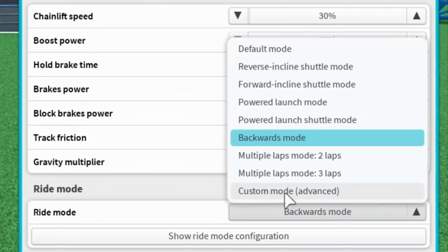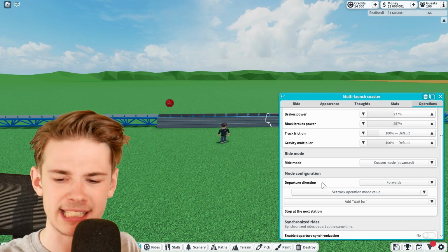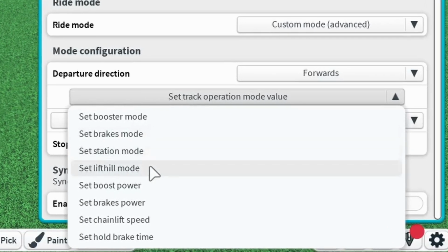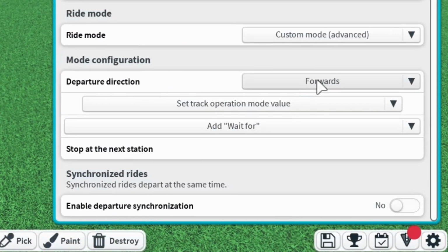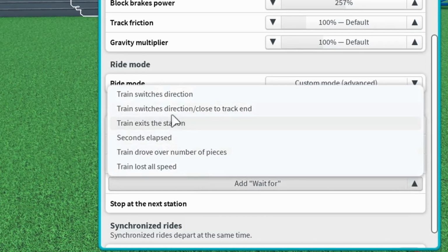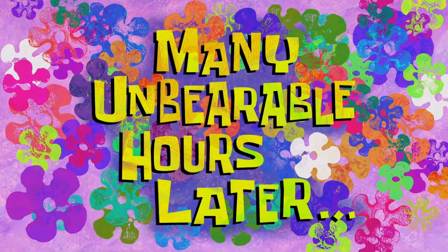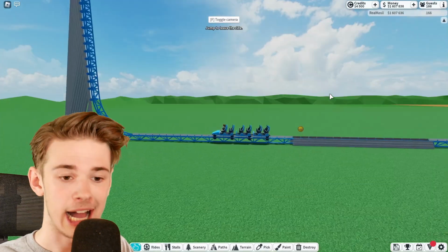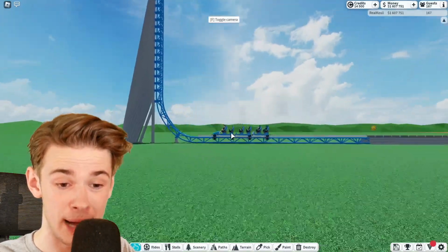But we can also go into custom mode right here, which, as it says, is advanced, guys, so be careful. But what we can actually do right here is kind of sequence this roller coaster. So, for example, right here, we can set the booster mode, the brakes mode, the station mode, the lift hill mode, and a bunch of the actual speed and boost powers. So, for example, what we can do right here is go depart direction forwards. Then we can set the booster mode to boost forwards right here. Then we can add a wait for, which I think we're going to do train switches direction right here. And then we're going to set the boost mode to boost backwards. And then if I just go into testing right here, if I'm correct, our coaster will actually start by boosting forwards right here. And then now when it switches direction, it should boost us backwards through the station again.